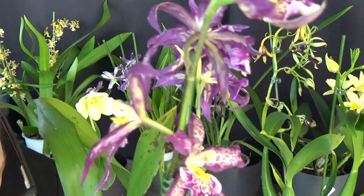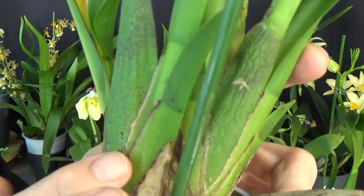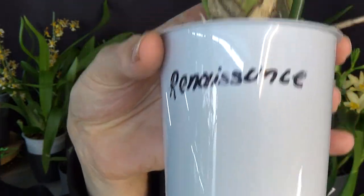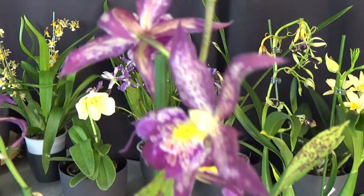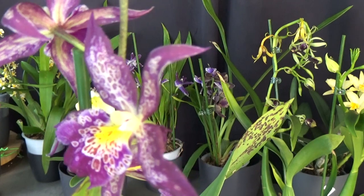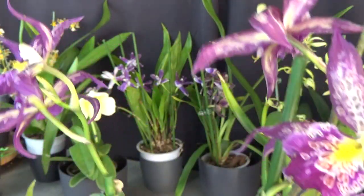But again, I will not start repotting this one because I don't see any root growth or new growths yet. So I will wait. And it says Renensis on the pot. I did have a look at Google Images and typed in something like Orchid Renensis purple bloom, and I did find one picture. It was from Pinterest, I believe, with no name, of course, but it was the exact same one. So who knows, maybe you recognize it and maybe I will find it someday.